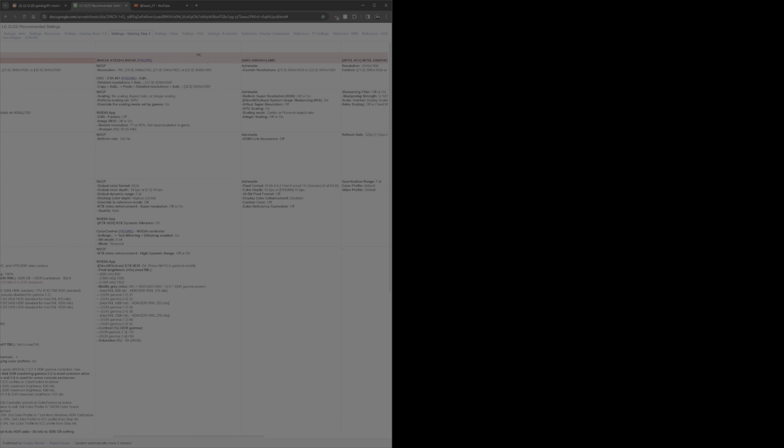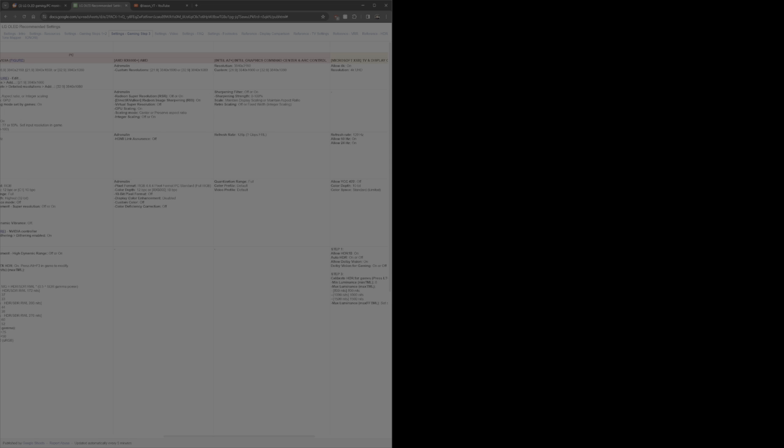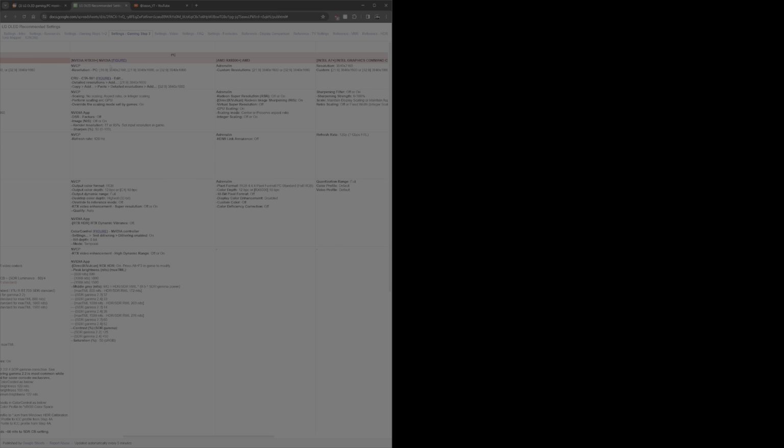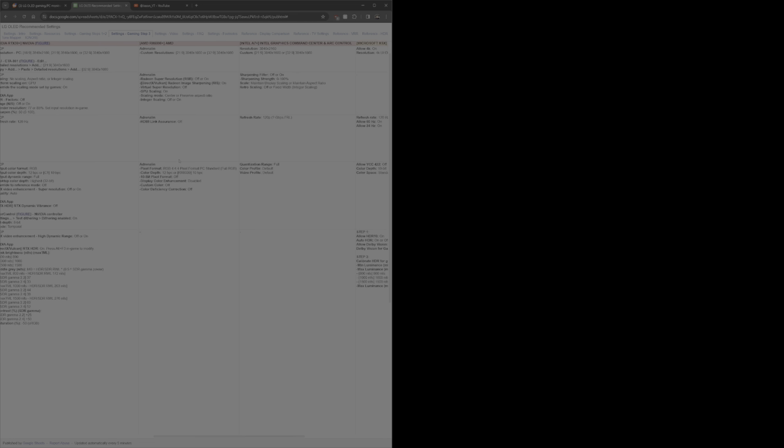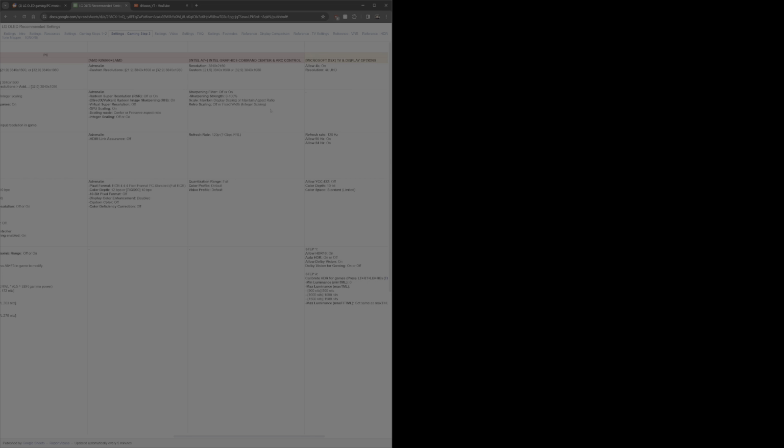The pink section is all related to PC users. So the first column, the dark pink, is Windows 11. So this should apply to all PC users. And the light pink columns are all related to different GPUs. So NVIDIA is going to be the main workhorse. I also provide some settings for AMD, but I do not have an AMD GPU any longer. So if there are errors here or updates that need to be made, please let me know. And then similarly for Intel, I have not purchased an Intel GPU because they haven't released one that is capable of powering a 4K 120 TV.